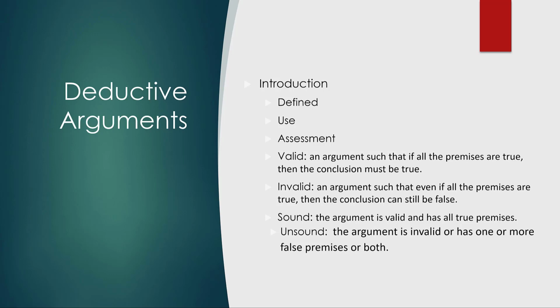This is also sometimes expressed as the conclusion is not supposed to go beyond the premises. That, in a sense, you're kind of drawing or extracting the conclusion out of the premises, so it's already kind of in there. And we'll see more of this. We'll get a few examples of deductive arguments.